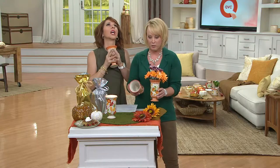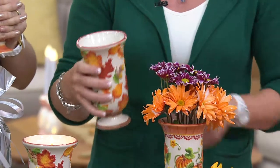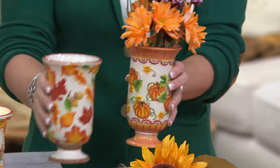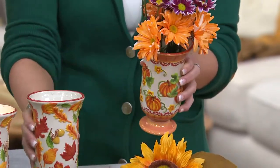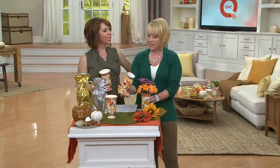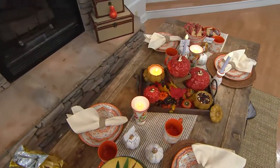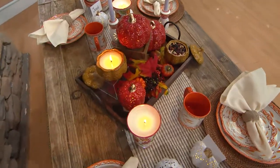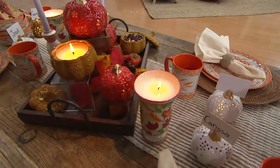When that candle has burned out, just run it through the dishwasher. Remember, this is still the same stoneware you bake in, cook in, and put in the microwave — so you treat it the same way, but now it's a vase. Fill it with water, and if you're picking up more than one, look what you can do — it actually becomes a vase. And get your vase and your butter pecan and let's go!